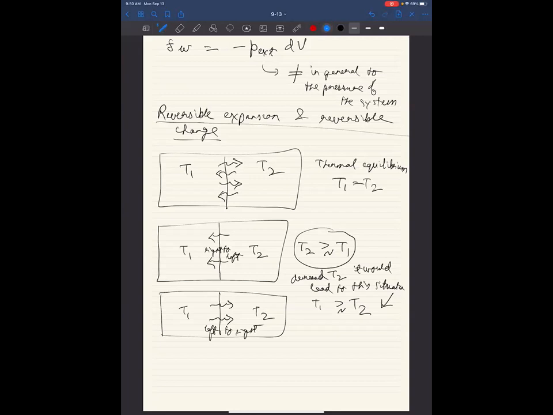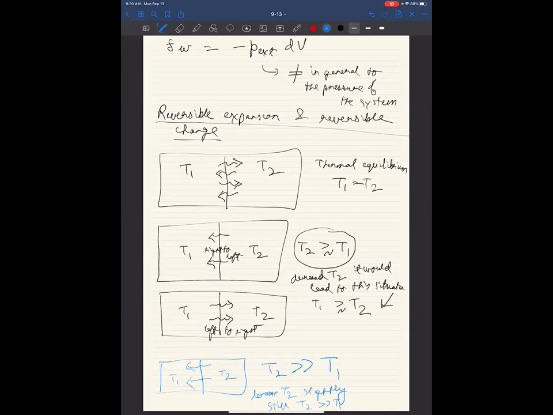At the same time, you could imagine a process where you had the same T1 and T2, but now T2 was much more than T1, way, way hotter. In this case, what would be the direction of heat change? Again, right to left, right? Because T2 is so much hotter. So the net heat is still going in this direction. Now I decrease T2 slightly. What will be the direction of heat change? It will still be the same, right? Because T1 was 100 Kelvin, T2 was 500 Kelvin. The question is slight change. If you decrease T2 a lot, then T2 can become smaller than T1. But if you decrease T2 slightly, still T2 is going to be much more than T1.